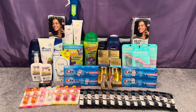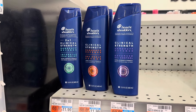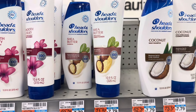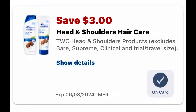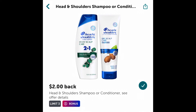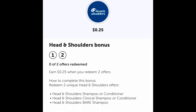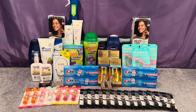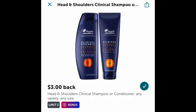I did the spend $30 get $10 with the hair deal. I wanted to do Pantene Pro-V Miracles but CVS says one thing in the ad, and once we get the app up in the morning we don't always get certain digital coupons, so I skipped Pantene and did Head & Shoulders instead. I picked up two Head & Shoulders Clinical at $10 each and two regular Head & Shoulders at 2 for $12, totaling $32. I used a $3 off 2 for the Clinical and a $3 off 2 for the regular. There are also Ibotta rebates: $2 off 2 for regular and $3.50 for buying 2 Clinical, plus a 25-cent bonus, totaling $7.75 back on Ibotta.